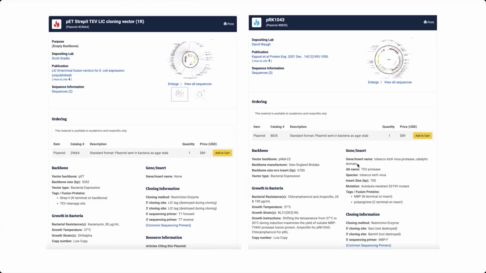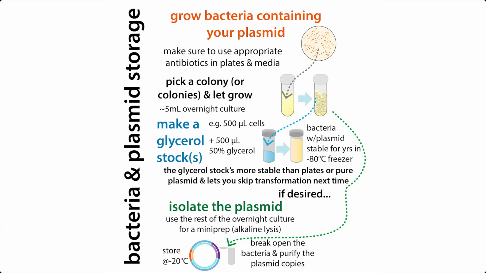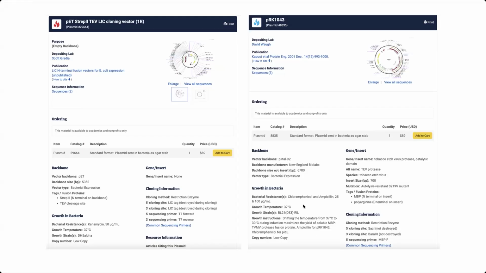But in this case, we don't need to purify out the plasmid. We just need to grow up more of these cells, and then we can use those cells to make the protein for us. Although it's still a good idea to purify the plasmid, stick it in some cloning cells, and then you have it for longer term. But you can make glycerol stocks from these versions in the cells already, and this way you don't have to pay for more of the expression cells.